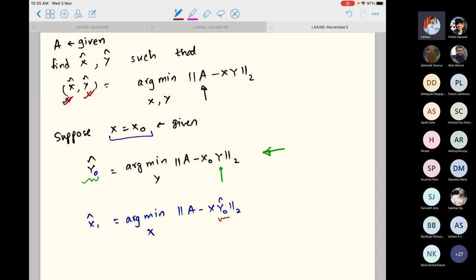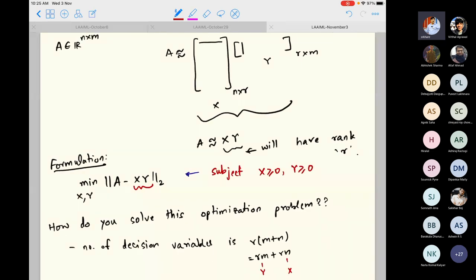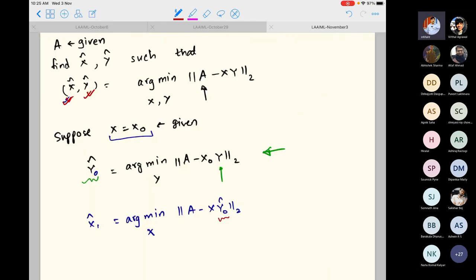This equation, A is equal to xy, is not exactly going to be satisfied. There is an approximation here. It is not exactly equal. And even if it is exactly equal, there can be many solutions to this. You not necessarily should get the exact same solution with which you started. These are the 2 points why you will not have x0 coming back. Is it okay, Harshal? Yes, I got it.